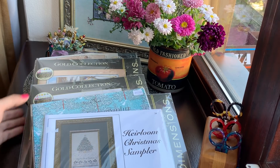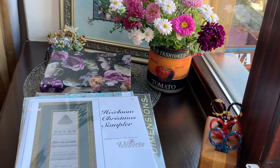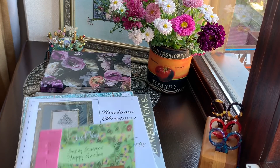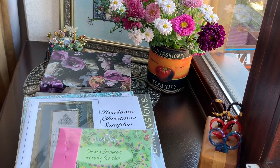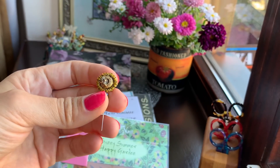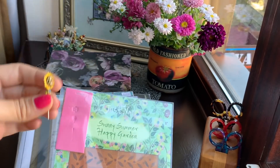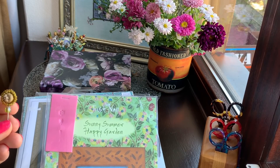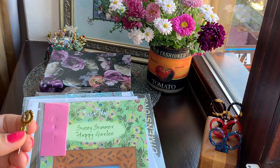I also got another chart — I just opened it before my video. I kept it closed for a long time. One of my followers from Russia — her name is Yana — she surprised me. She knows how much I love Just Then pins and she asked if I had this one. I said no, and she said she'd give it to me. I was so happy. She sent it from Russia — it took about a month.